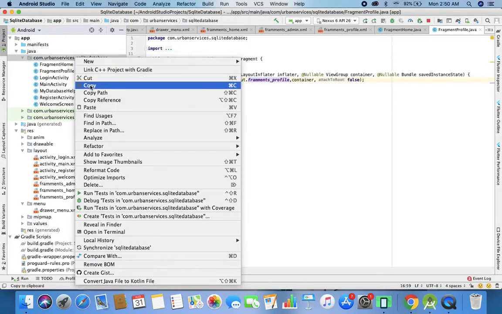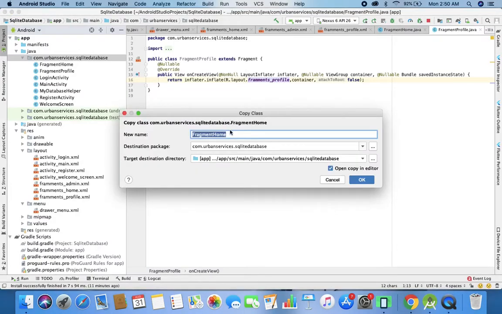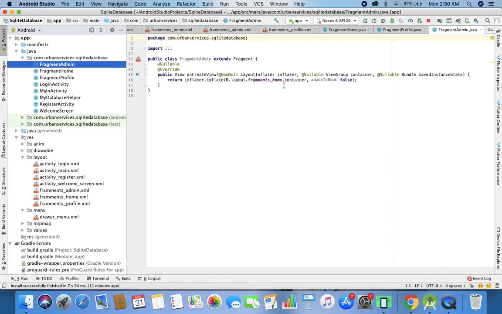Again, paste it once more, and this is fragment admin, so here also you change the layout to R.layout.admin. So the 3 fragments are ready, and the corresponding 3 Java classes are also ready.